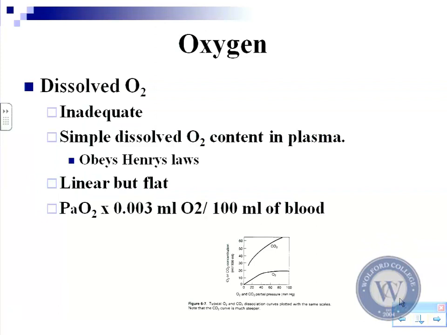Now, the first one we tend to want to talk about is oxygen. Okay? Because, of course, that's the most important gas in our bloodstream. Ultimately, that's the last electron acceptor and is the one that is able to maintain steady oxygen levels in your mitochondria to maintain ATP production.